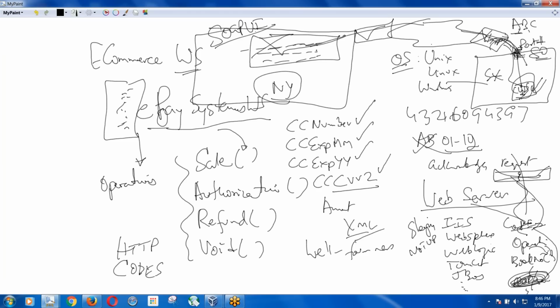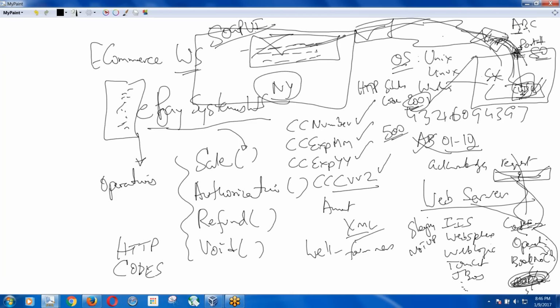So when we send the data, and if the web server is able to process the data, the first thing it sends is an HTTP status code of 200. So 200 means that all is good. Everything is fine. All is good in this world of web services. Sometimes the HTTP status code can be 500. 500 means a server error. So something went wrong here.